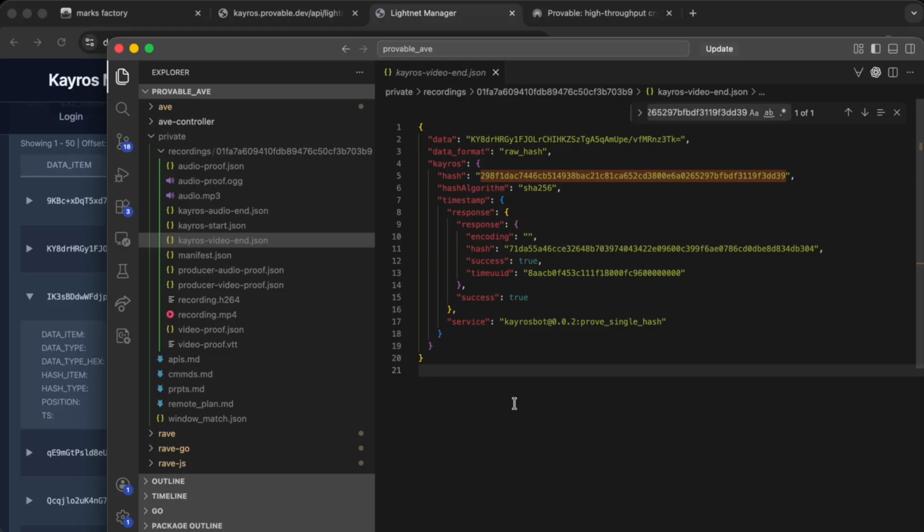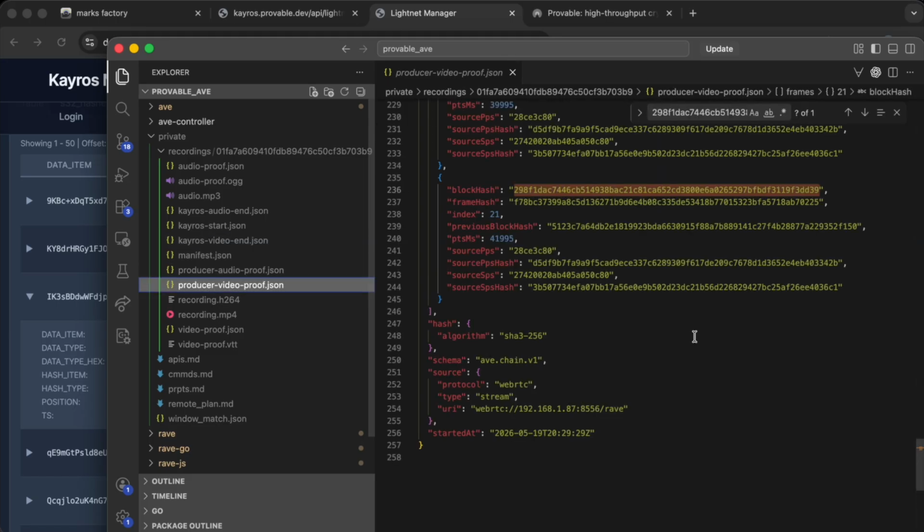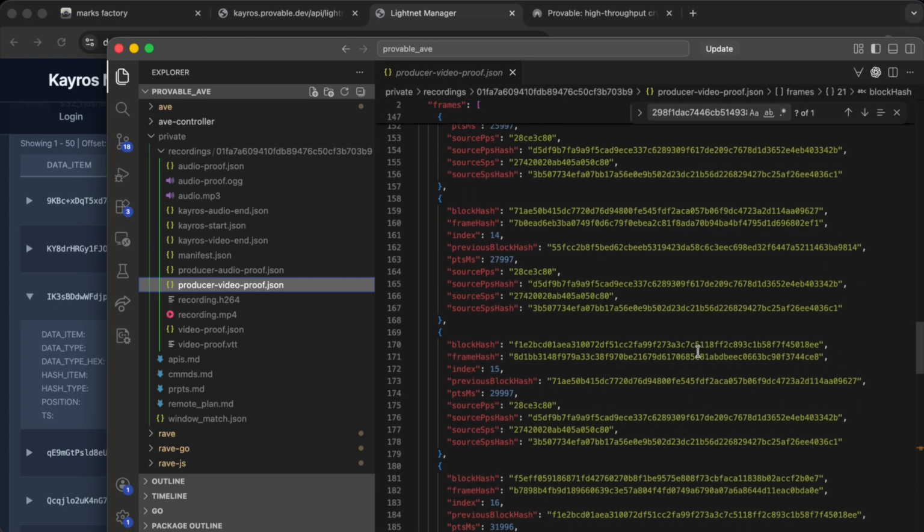Each video keyframe is accounted for, each audio packet is accounted for. We have a proof of integrity of the stream too, because now we can give a portion of the video to someone and they can still verify that that portion is authentic or not. And also they can know that that is only a portion of a larger video.